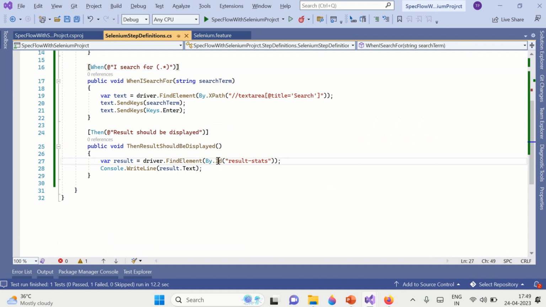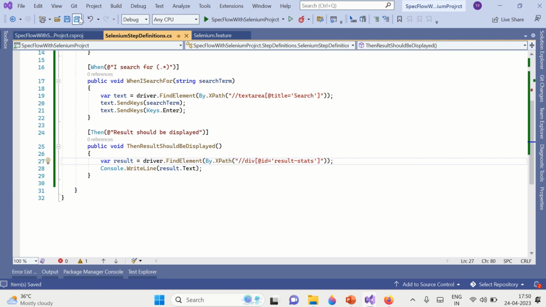So what you can do is use the XPath only, and here we can have slash div, and slash div. In the bracket you can put @id equal to, in the single quote you can pass this, single quote and close this.